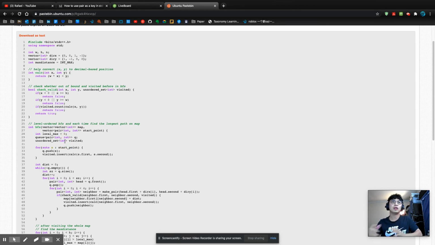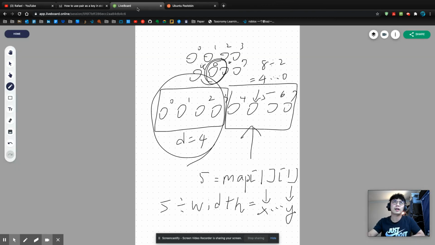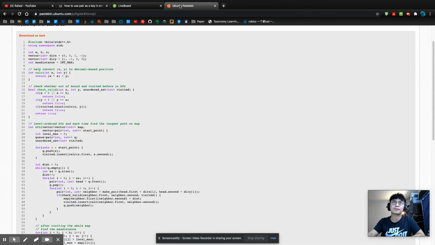So how do we convert the x coordinate and y coordinate into an integer, just like I teach here? You just need to flatten the map, then you can use a decimal based position to store each place. So here, this is how I calculate the unique value for each position.